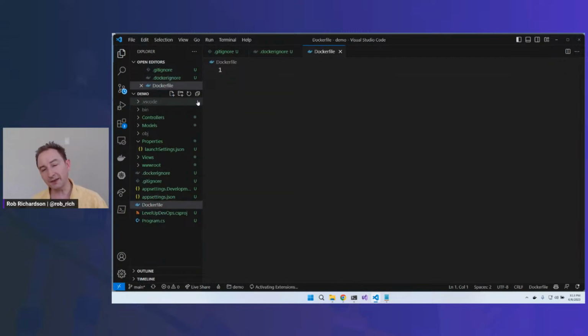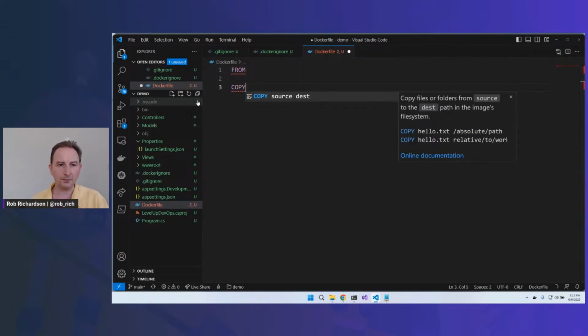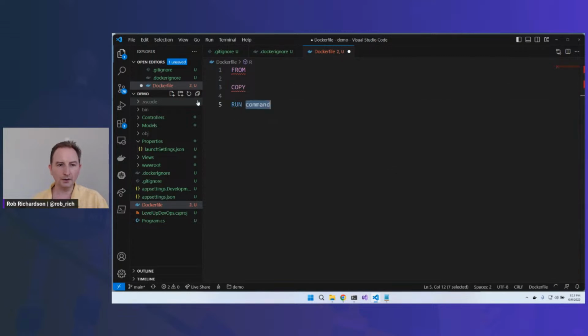Now, a Dockerfile is the configuration as code that helps us understand how we need to build up this image. What are the steps that we need to take to get from our source code to a container running inside of Kubernetes? Now, there's 4 main things here in a Dockerfile. There's FROM, COPY, RUN, and CMD.